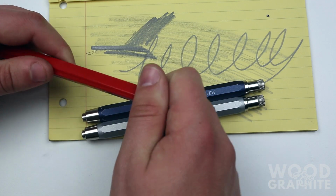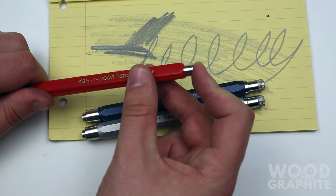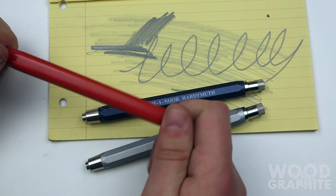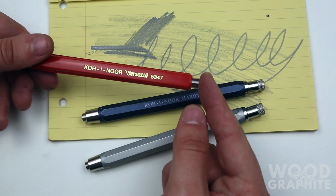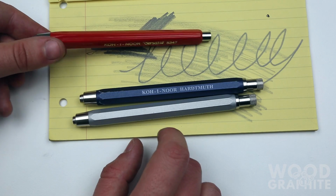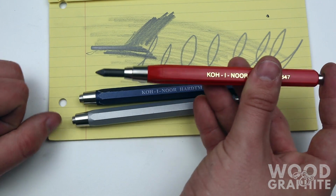This one, I don't believe actually has a sharpener built in. I haven't checked this yet. No, this one doesn't have a sharpener built in, as far as I can tell. Or I might just break it trying to. Hold on, this is live. Nope, it's just spinning. No, there is no sharpener in this. I didn't know that until now. There you go. These ones have inbuilt pointers on them, little sharpeners for your lead. This one does not. So if you bought this on your own, you're kind of snookered unless you have a sharpener, because 5.6mm sharpeners aren't really that easy to come across.